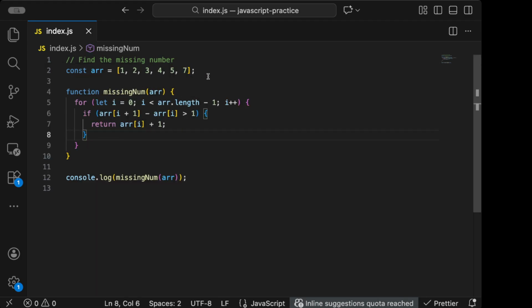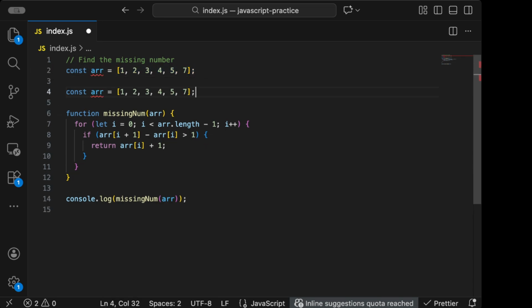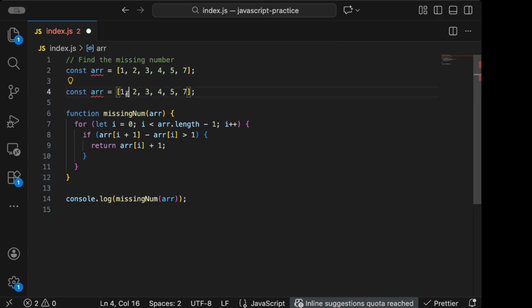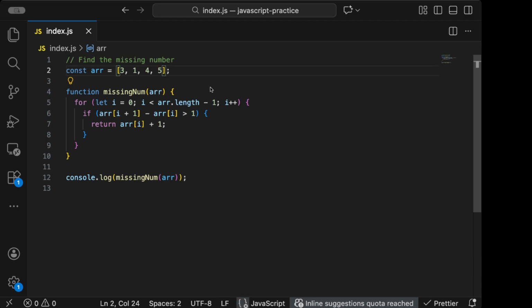There is one thing we can also add to this. For example, if the challenge comes something like this, in which the user gives input that is not in sorted order, for example 2, 3, 1, 4, 5, so this is not sorted.